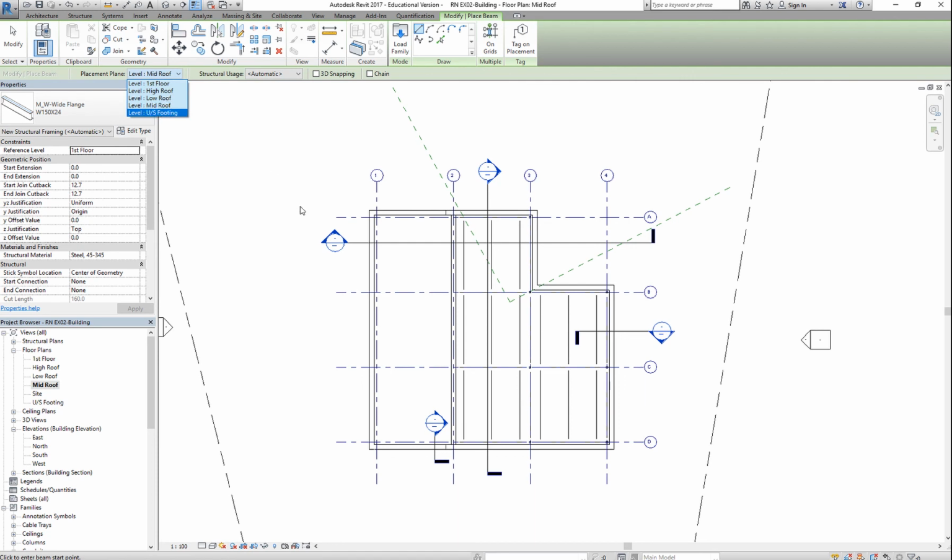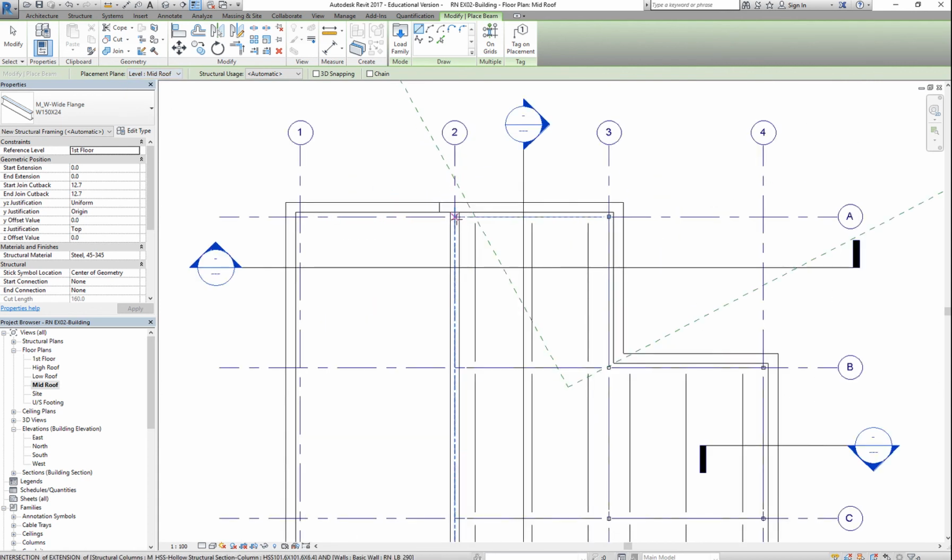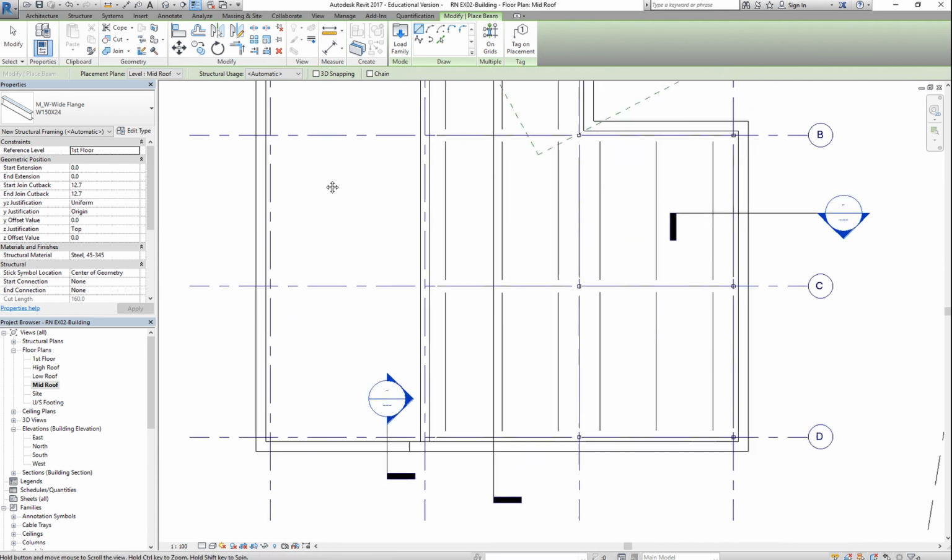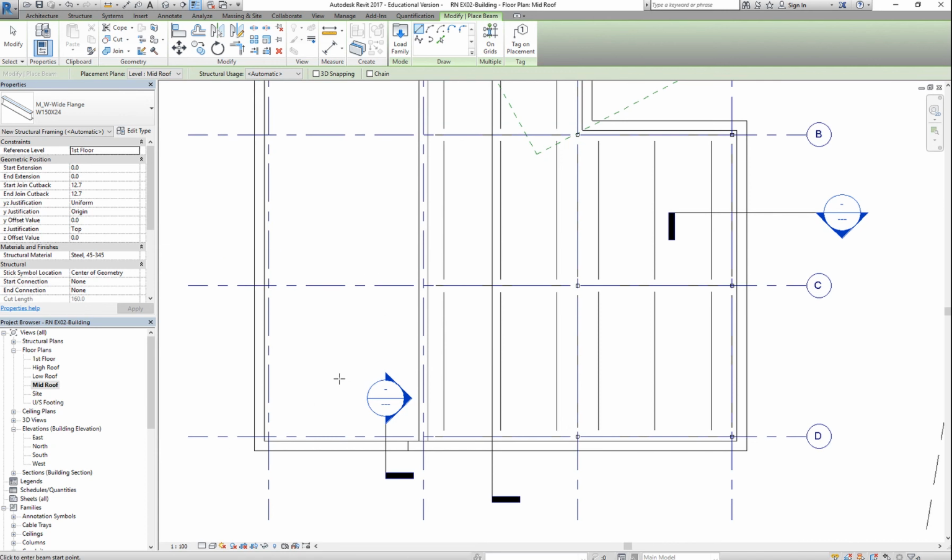Okay, and then draw the beams from intersection to intersection, and so on and so forth.